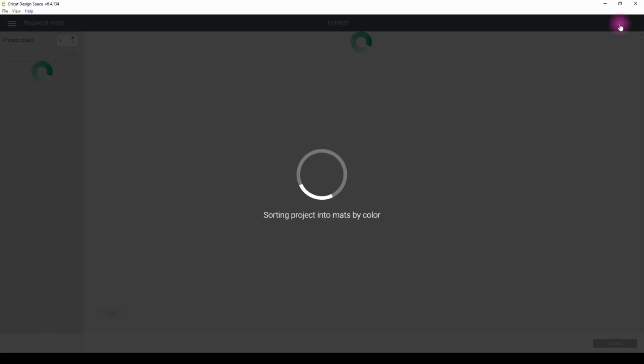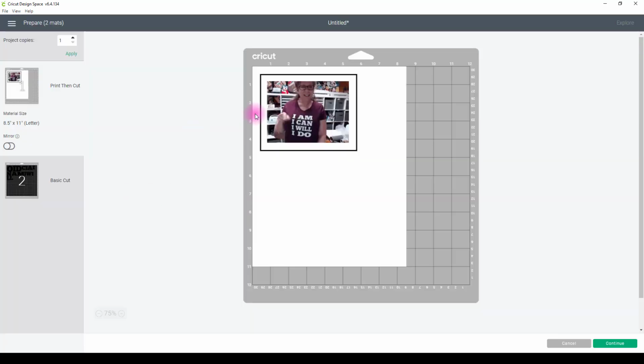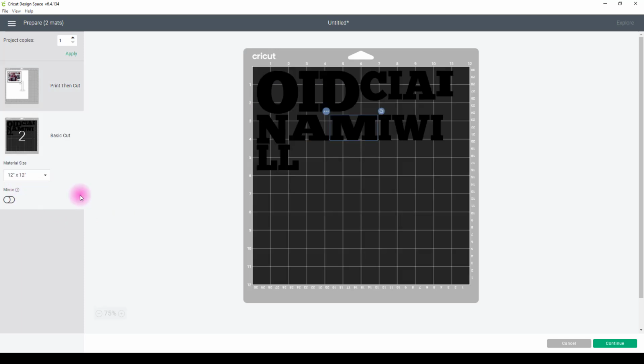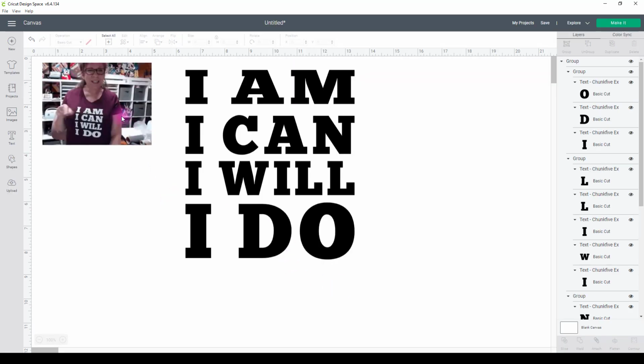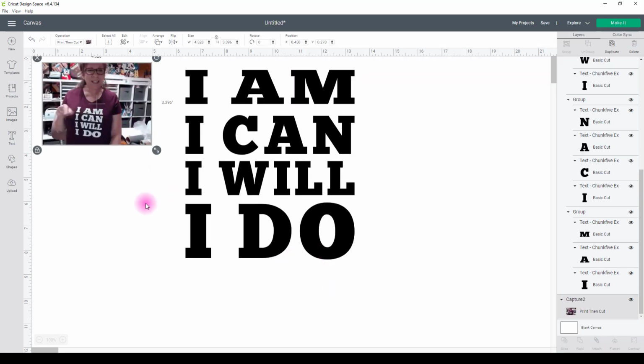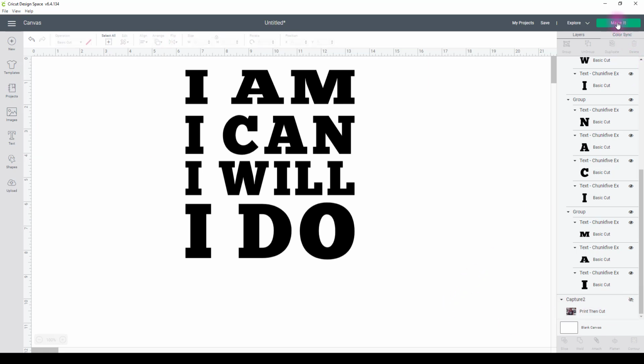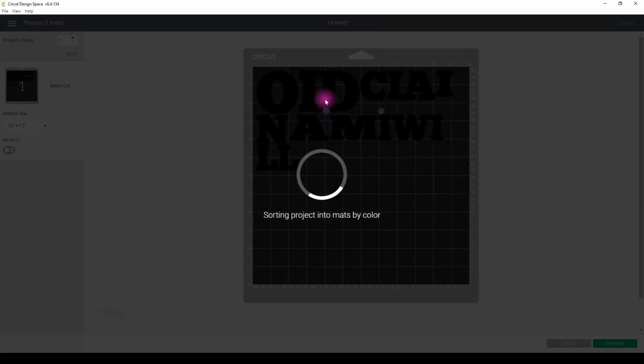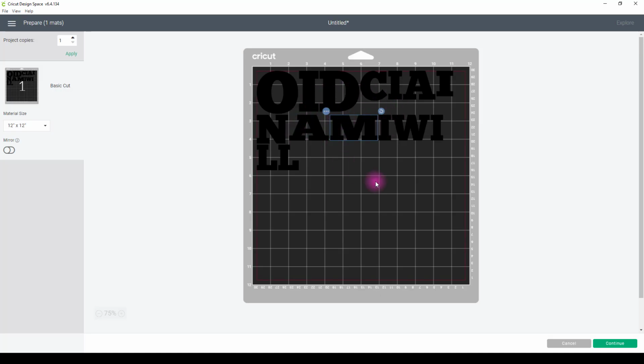When I go make it, okay, we don't need that in there, but look what's going to happen on the black layer of the vinyl. Okay, that's messed up. So the first thing I want to do is get rid of this. And I can either delete it or I can just hide it. This still won't fix the black though, right? Because all these letters are just willy-nilly on here.